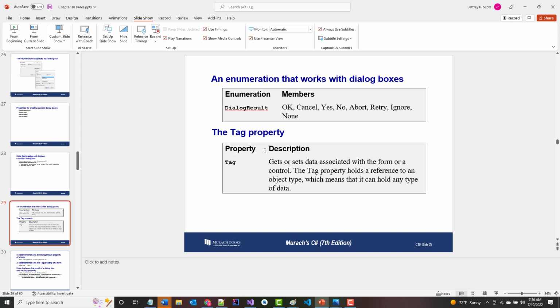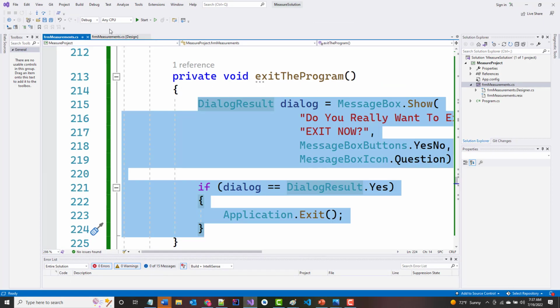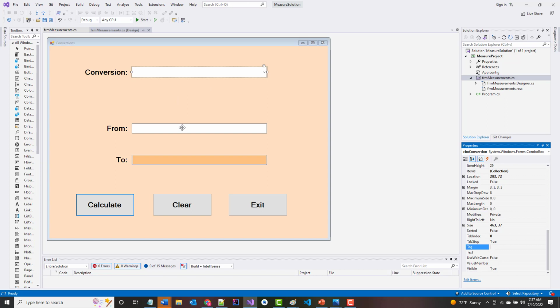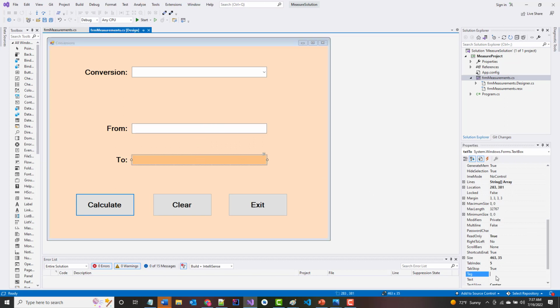I will have a lot to say once I'm actually doing the lecture, when we're going through the book in class, about the tag property. The tag property is kind of a neat thing. This is the program we're going to do in just a little bit. If I click on here, this is a list box, and if I go down, there's a tag property with it. If I go to the form, there's a tag property. The text boxes have a tag property.